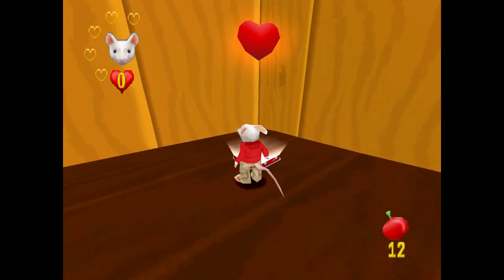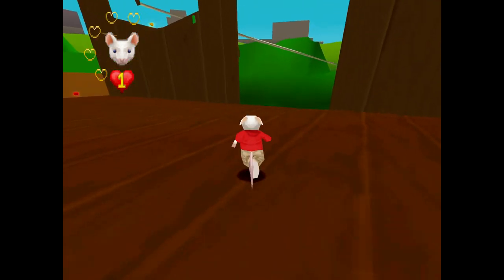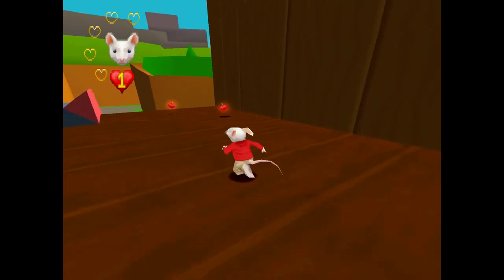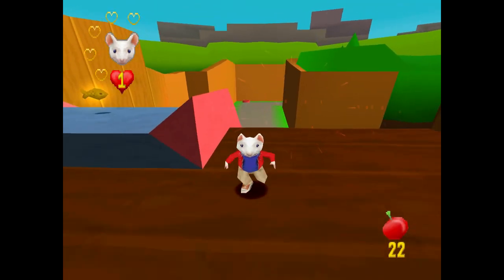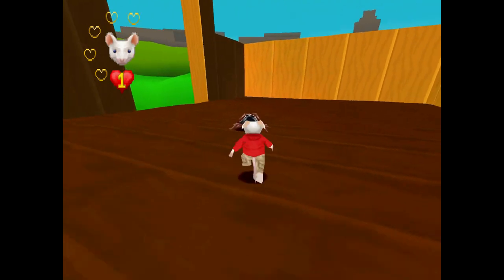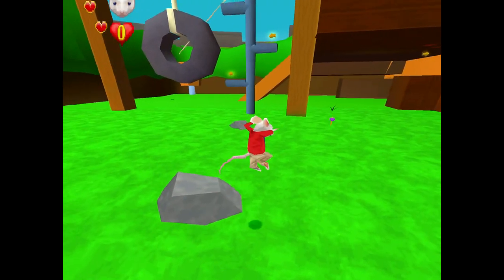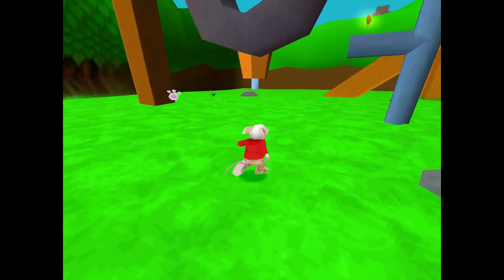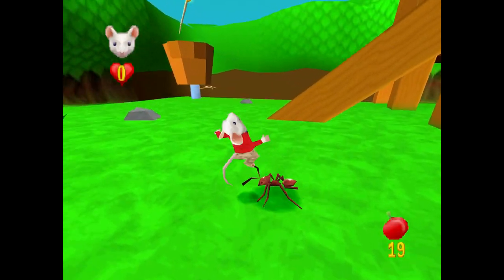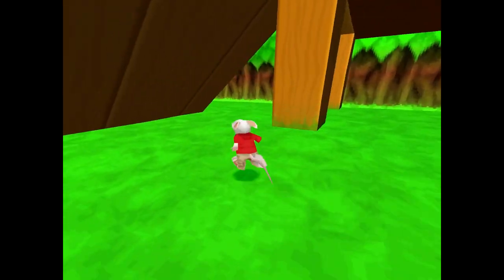Oh yes, we need. Oh, thank God. Yes, we're back on one, but we need more health. So we need to find ice creams. Whoa, he came back. No! Damn it. So back here, and get an ant again. But they just keep coming back.